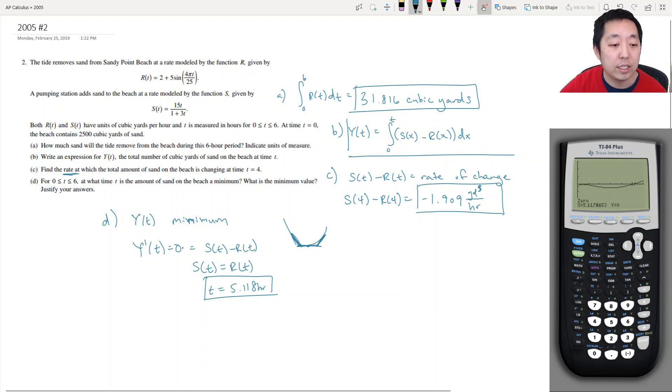Now the minimum value there is I have to compute Y of 5.118. So it means I have to compute this integral by plugging in 5.118. I guess I already did the integral calculation. I know it's kind of tedious. Some of the more advanced calculators you can store functions and save them up, but I try to use a basic one for you guys.